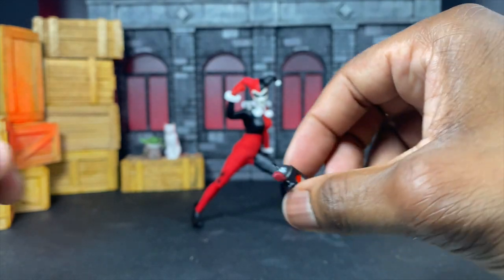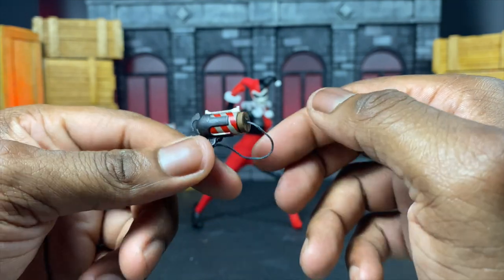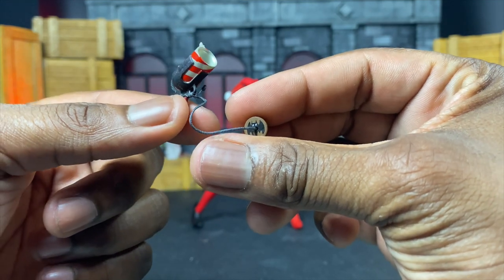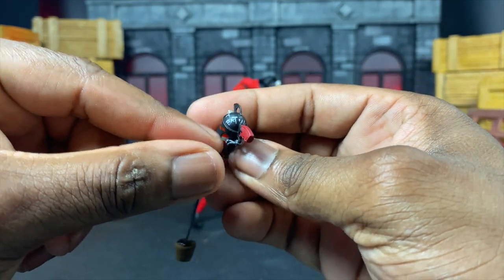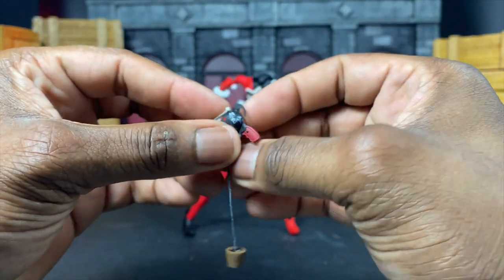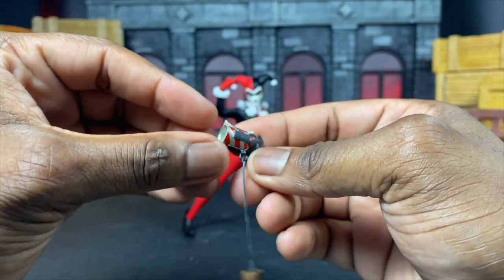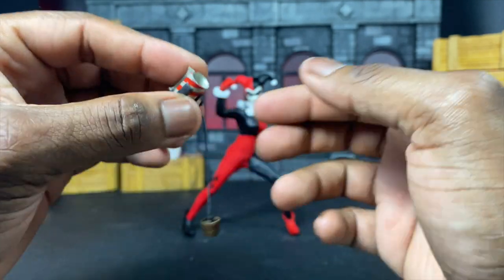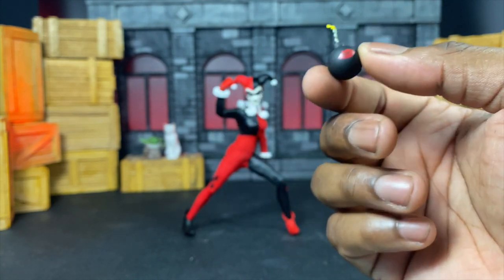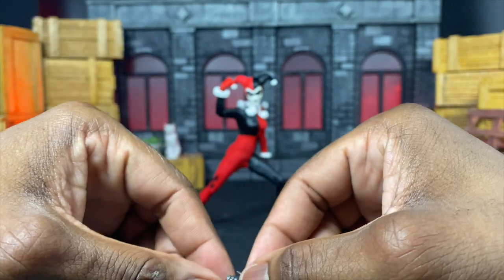She has this little acne gun which is pretty funny — it has a little cork in it, and on the front there's a bat, and on the back it's written 'for Batman.' This is a nice Animated Series throwback and I really like the idea of it being included. We also have a classic bomb with a little kiss on it — she kisses and throws it — and it has a little lighting flare too if you want to add some lighting effect. There's also an actual real grenade thrown in there.